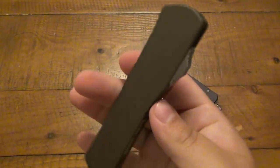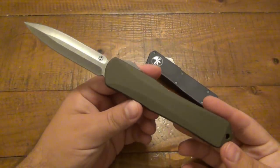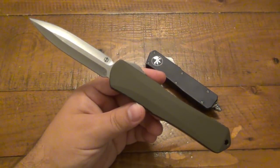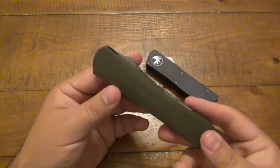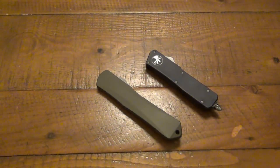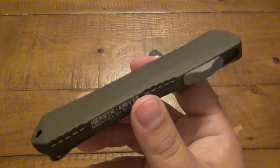Overall I am extremely impressed with Heretic Knives just from this one knife alone. It makes me much more interested in trying their other OTFs, older models, as well as seeing what they come out with in the future. I love it — it's a really nice OTF for the money, all American made. At $299 MSRP, you might get a couple bucks off from dealers. Very impressive for the first Heretic knife, for me anyway. Some of you already have older models and love them — I occasionally see posts on Instagram about them. I'm very excited to finally have tried one, and this happens to be one of their latest and biggest models.